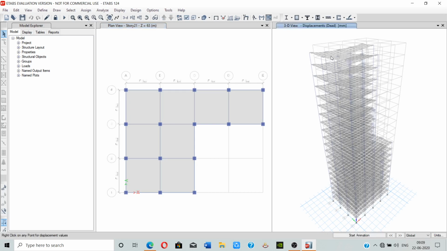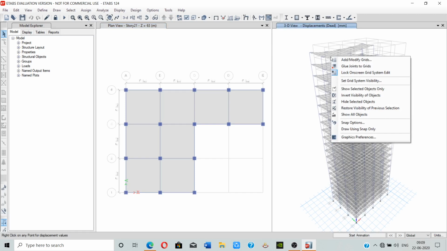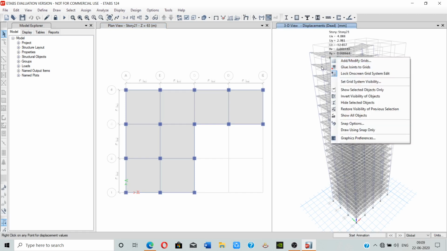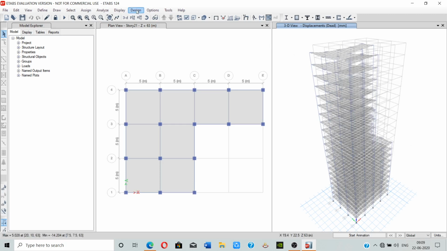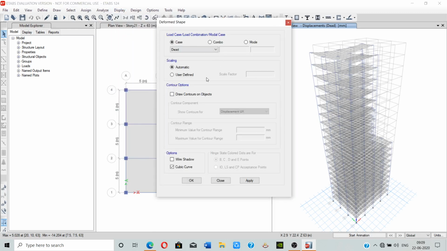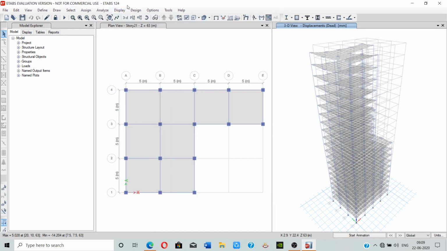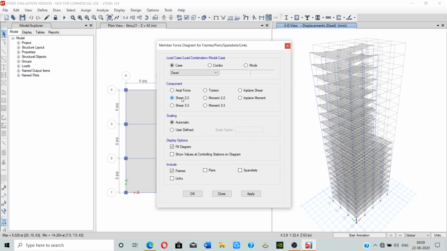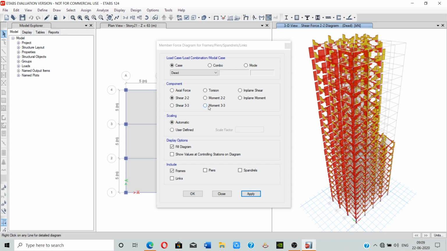It shows the deformation shape. Click on display and we can see the deformed shape or the stress diagrams in this way. We can also see the moment diagram.